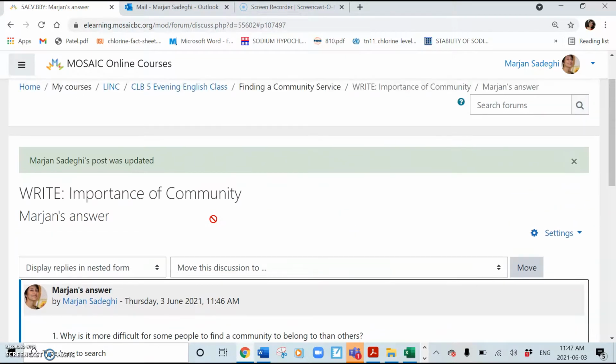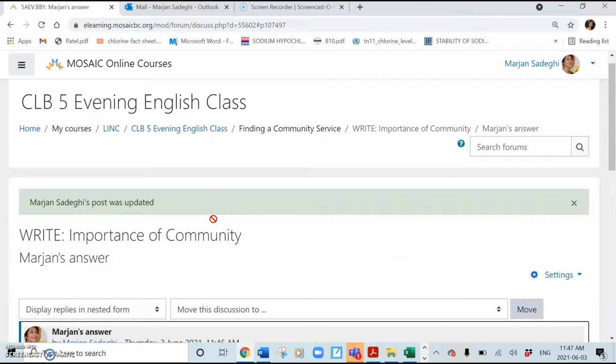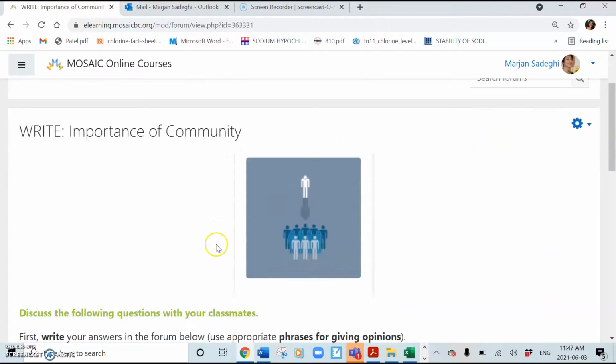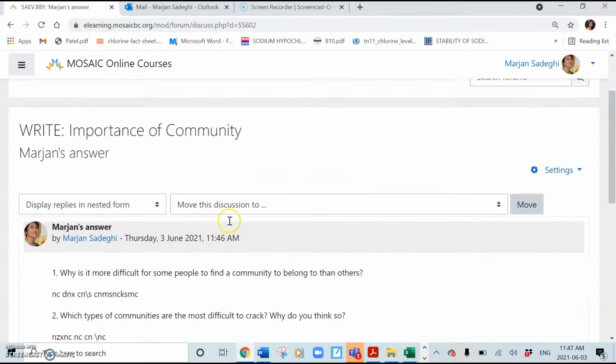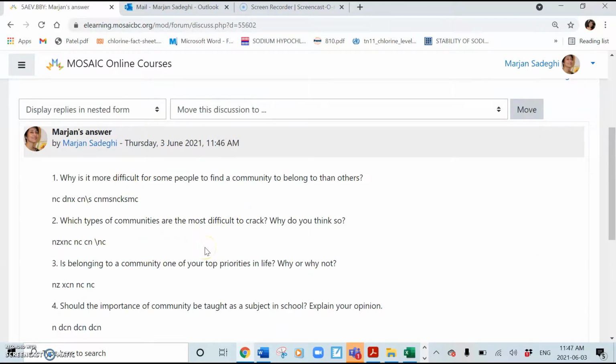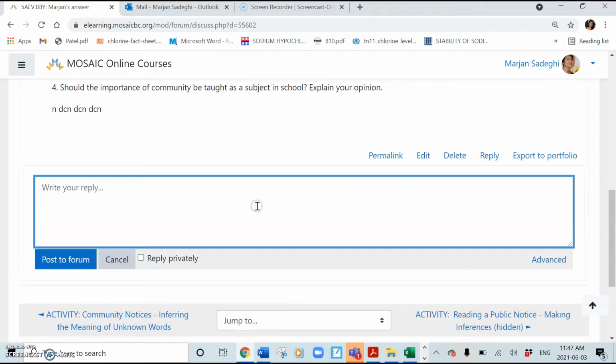Now, when you're finished with your answer here, what I want you to do is to also read other students' answers and comment on them. So you need to go back to the task. So say, for example, this student has written her response and you want to give a comment. So you click here, then you read your classmate's response, and then you click reply. You can here just write a comment for your friend. So you could say if you agree with them or if you disagree with them. So you can do it like this.